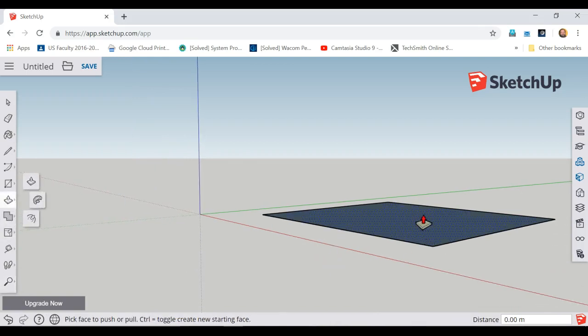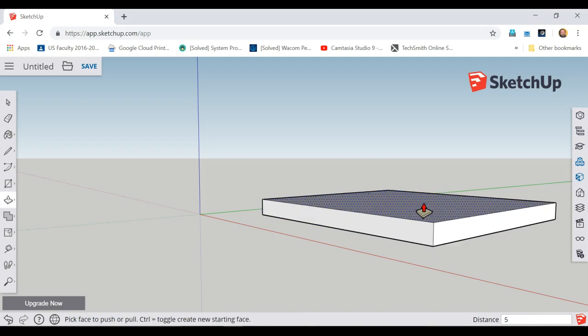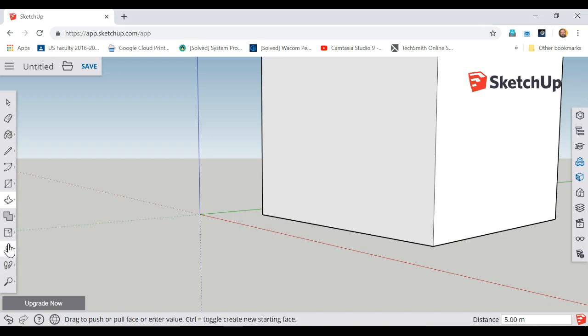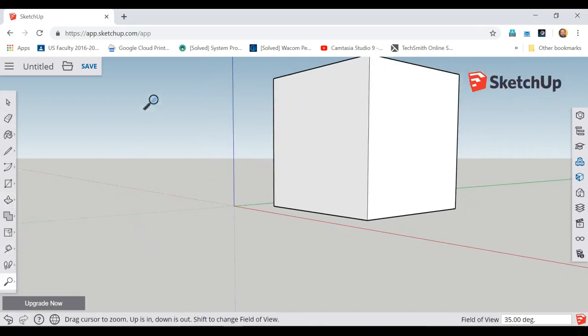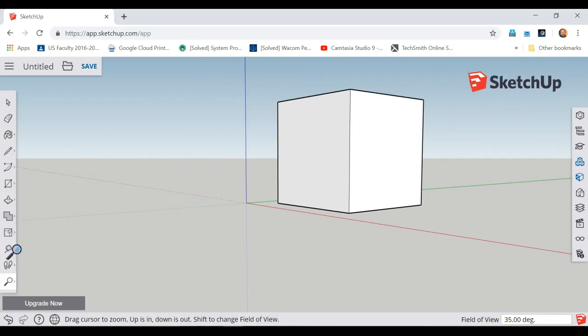I'm going to take my push-pull tool and I'm going to move up a little bit. And then I'm going to type 5 meters. And it's going to make a cube. Because this is now 5 meters by 5 meters. So again, I'm going to zoom out a little bit more and you can see that there's an entire cube there now. Okay, so if you see here, there's a measuring tape. I'm going to grab that guy. And if I measure across the thing, all of a sudden you'll see, ooh, that's 5 meters, which is what we expected. The height, so I click up here, click there, and then down, and that's also 5 meters.